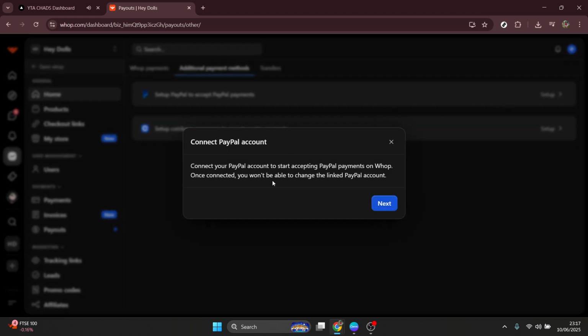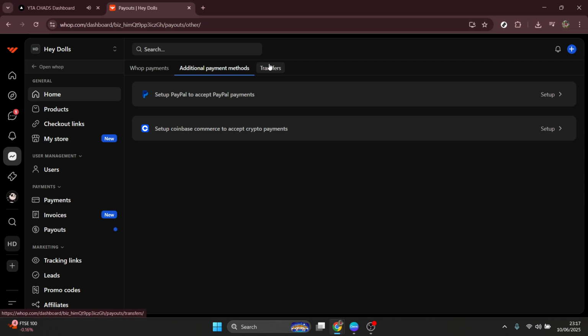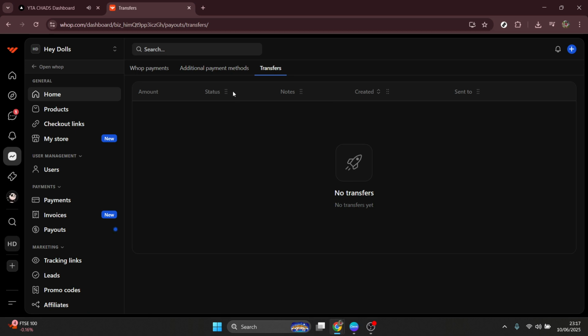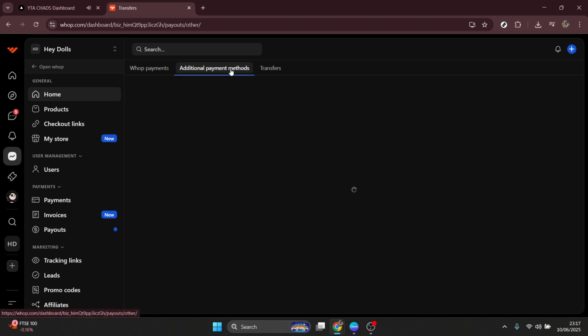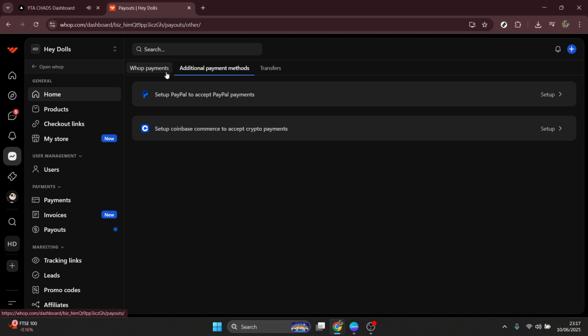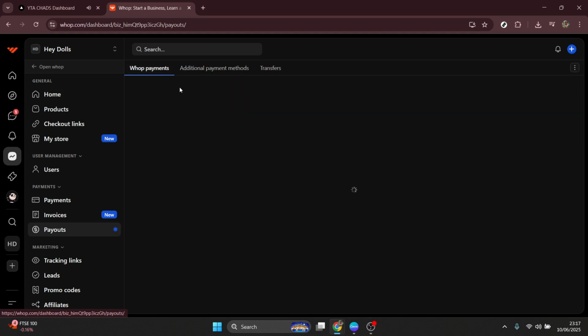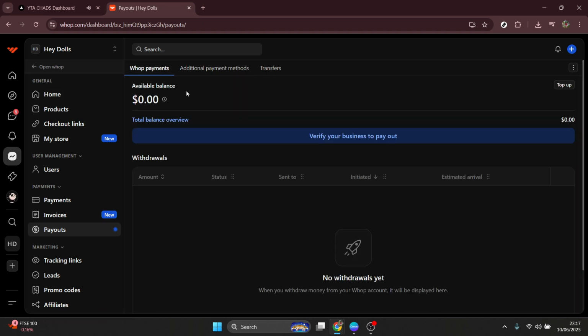Now comes a crucial waiting period. Once you've entered all this information, Stripe will review your Know Your Customer or KYC submission for approval. This step ensures that your account aligns with compliance requirements. Be patient, as this verification can take some time depending on the volume of submissions that Stripe is handling. Once approved, you'll see a notification that says Payouts Enabled.